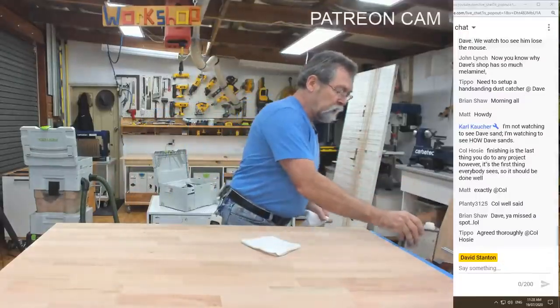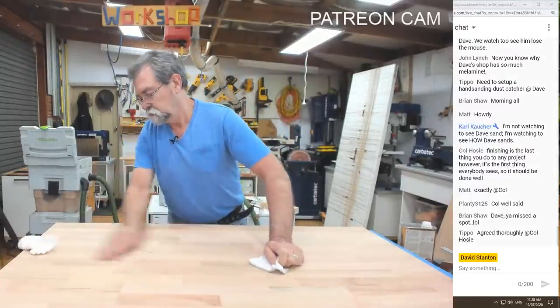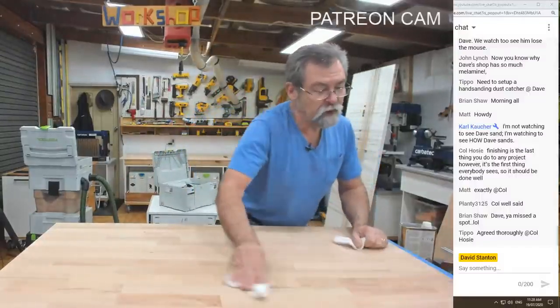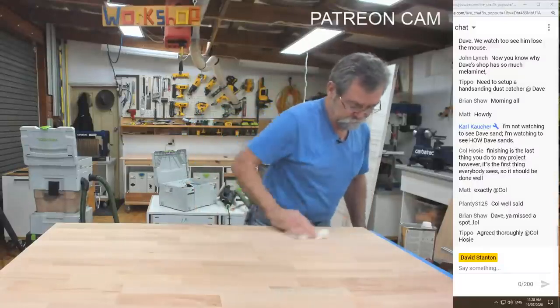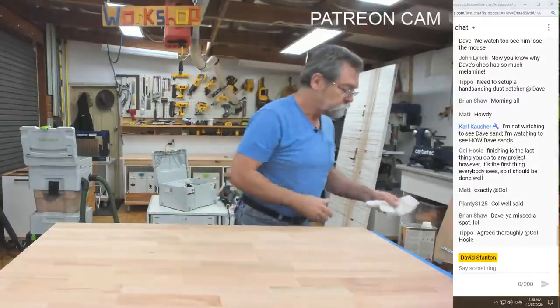I'm also going to rub it over the surface as a tack cloth. This one. So it picks up any of the last little bits of dust that might be there, because they will show up. They will show up in your finish. Done. See that? See how it's got the colour in it? It did pick up some more.